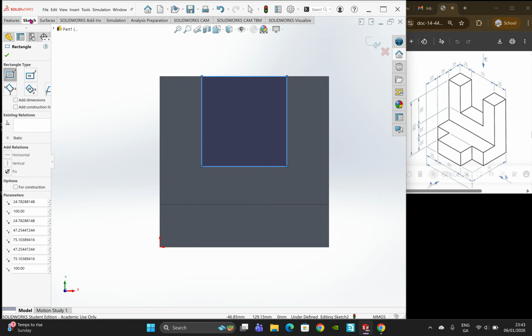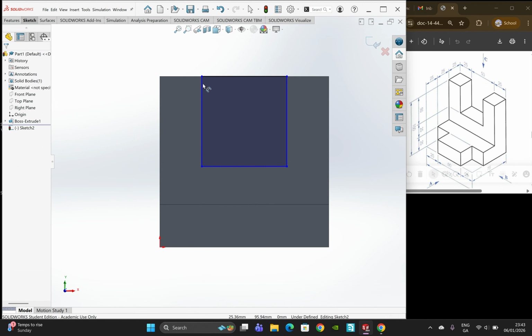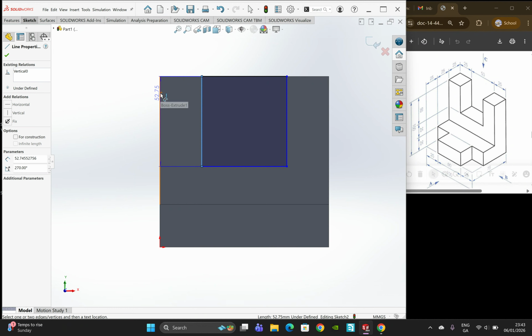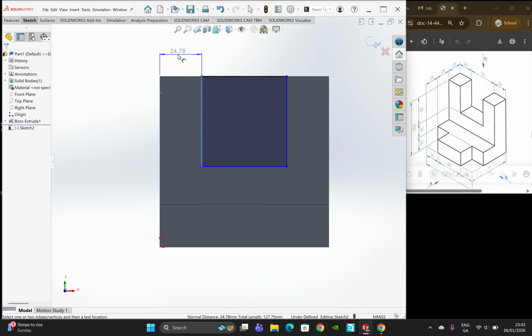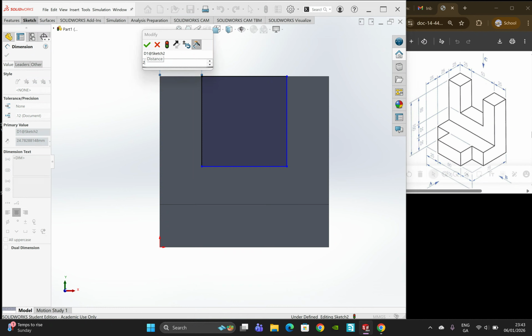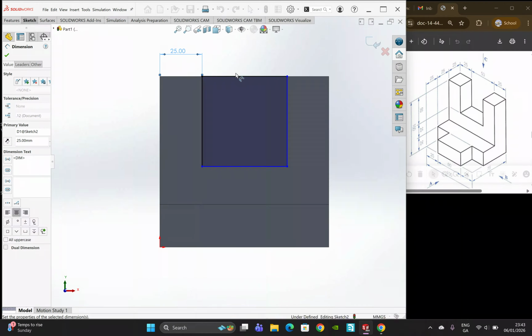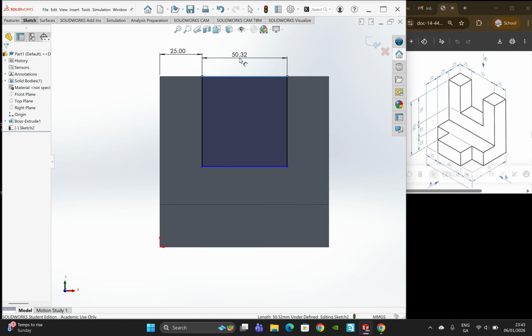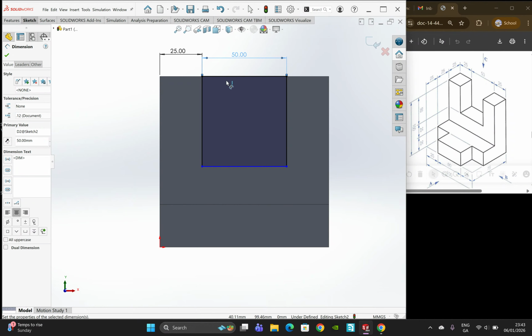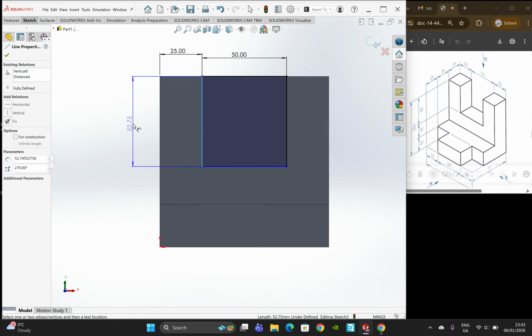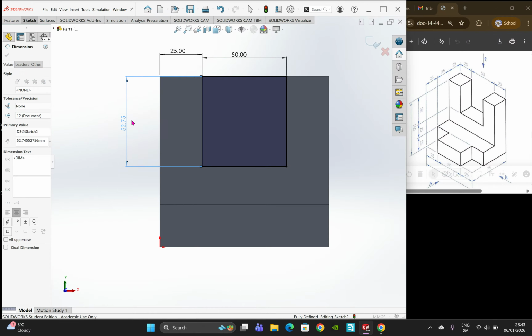Now we're going to go sketch and smart dimension. The easy thing to do here is click this line, then come over and click this line, and you can dimension between two lines. Click a third time and it'll prompt you to put in the dimension. Press 25 and enter. Click this line and that line is 50. The only other one I need to do, since I've done the 25 and 50, is that the computer is smart enough to know the distance from here to here is also 25, because it was 100 already. But I also have to put in the height. It goes down 50, we can see that over here. So I click this line, drag out, click, 50, enter.